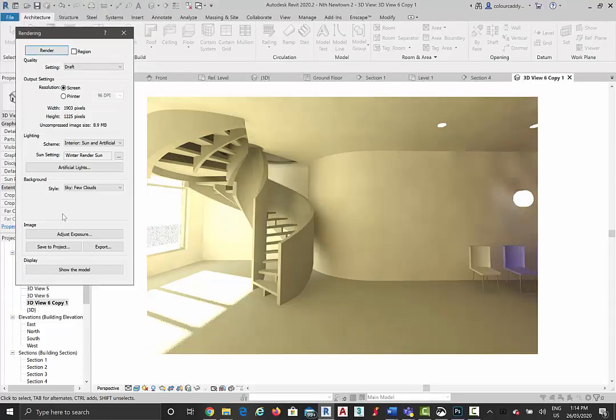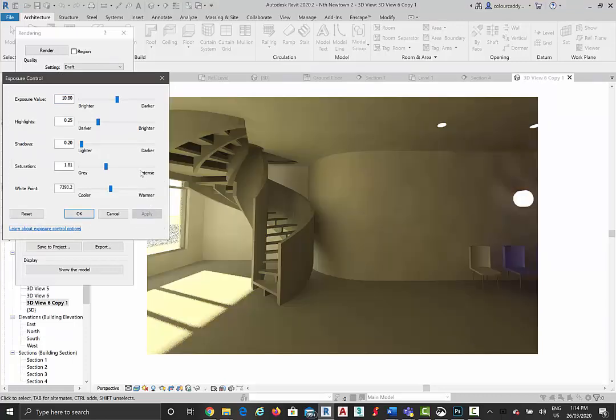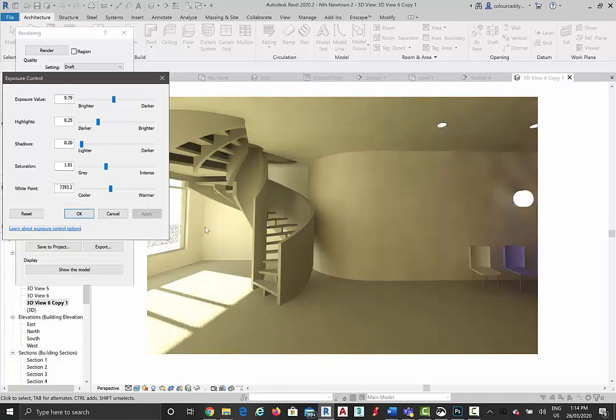Okay, so again, to get this to look the way it should, I'll go to adjust exposure and make the exposure value higher. If you're wondering why it's higher for darker, essentially exposure value is controlling the light. So as you increase that value, you're controlling the light more. I want it to be a little bit bright, but not white. That's overexposed if it's white.